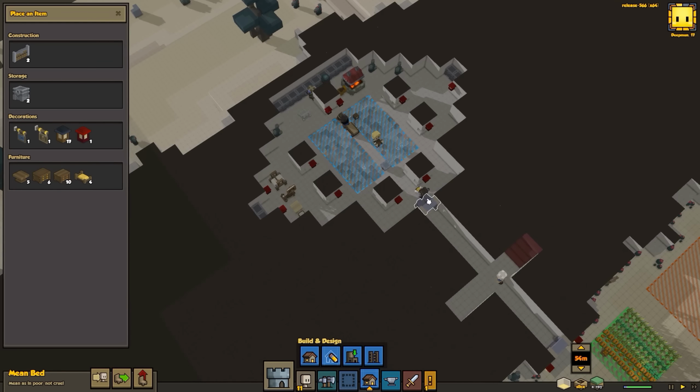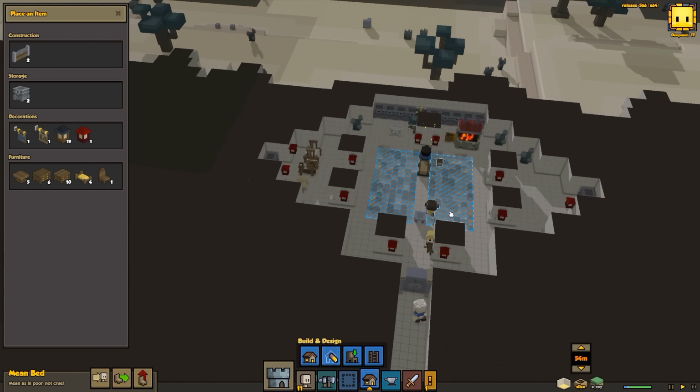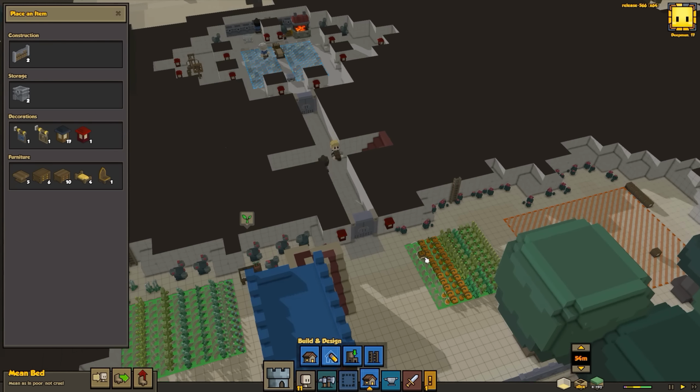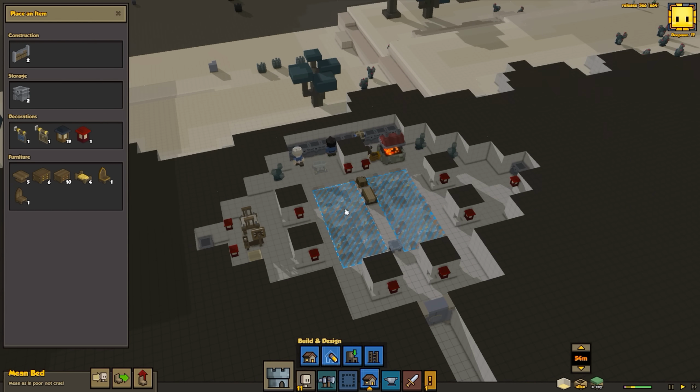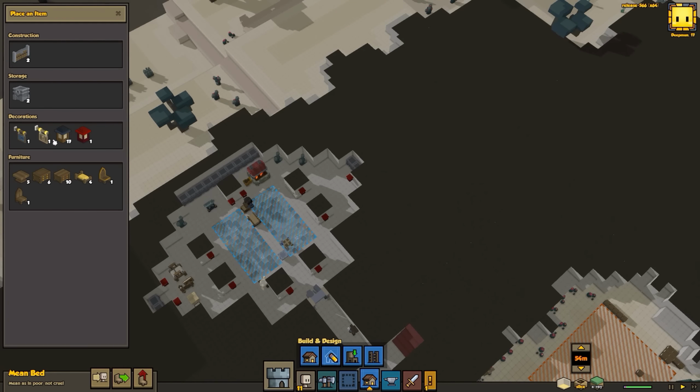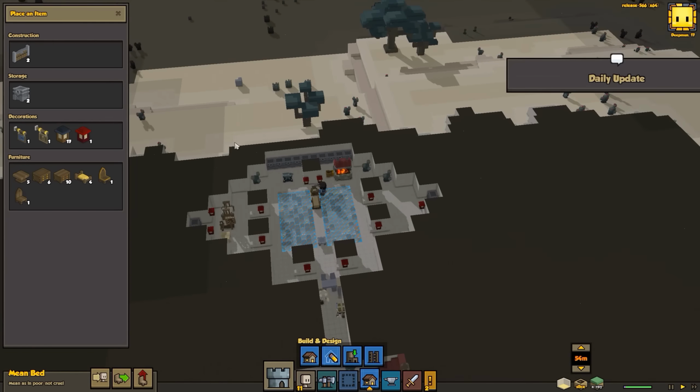Having a separate trade room might be kind of handy, but in this particular scenario, I think having everything all together. Now, the downside is if we get attacked and they make it into this room, everything is here. Everything we own is in this room. So, you know, kind of a highly vulnerable situation. But, you know, it is what it is.